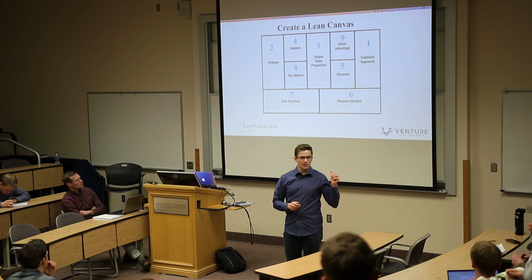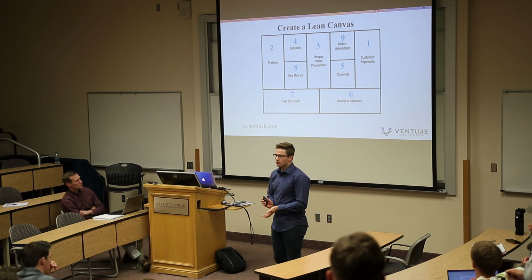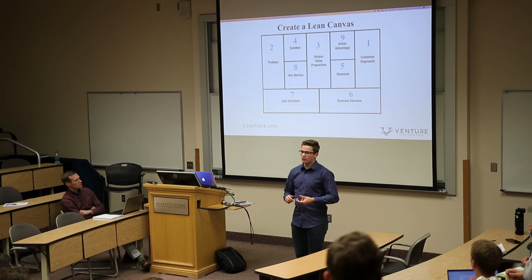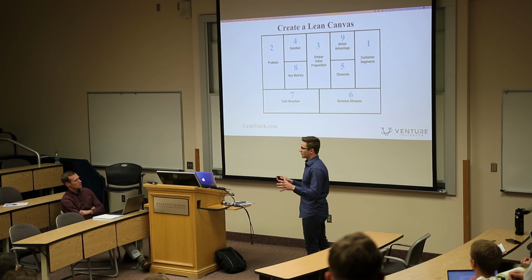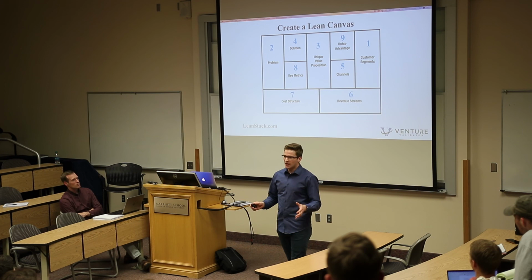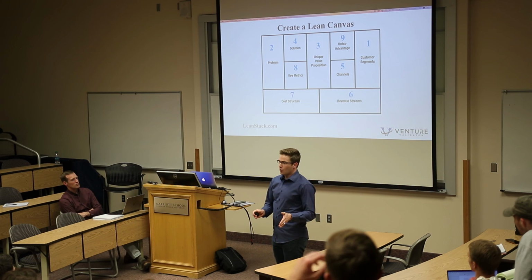So, real quick example, there's a student here 2 or 3 years ago who had a robot that was going to teach children how to read, was going to play tag with them, and was going to project video from this little BB-8 type thing and show kids these animated books. Well, what he was trying to build was like a $1 million build, for something to do all those technical things, way too hard. What I was trying to tell him is, hey, why would you build that when you don't know if it has market demand? Why don't you test each one of those features with a rapid assumption test to find out if it's actually needed?